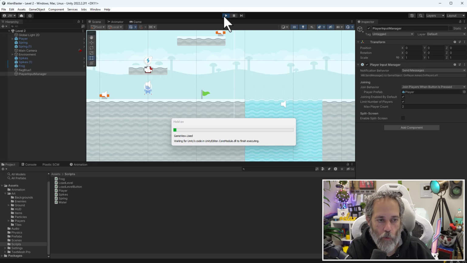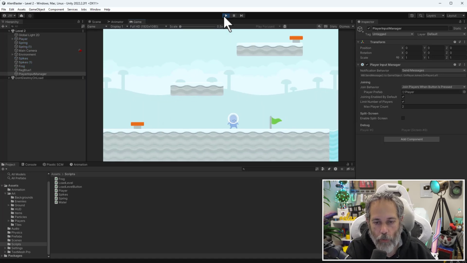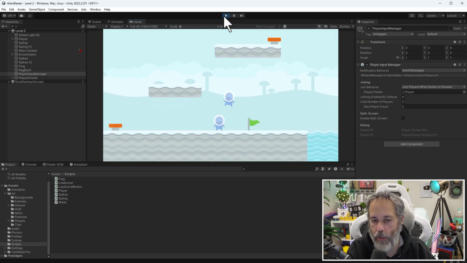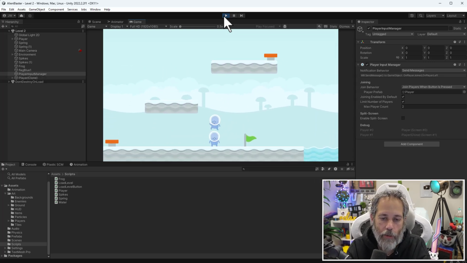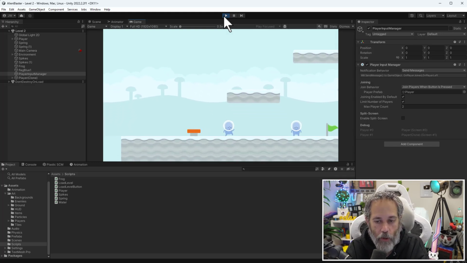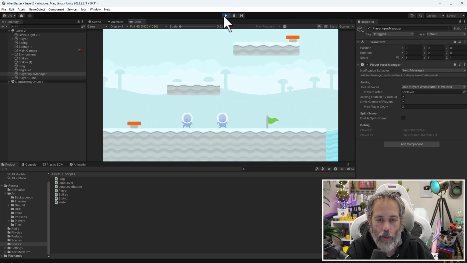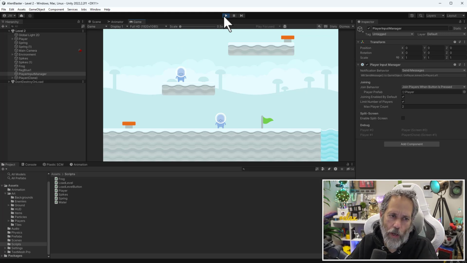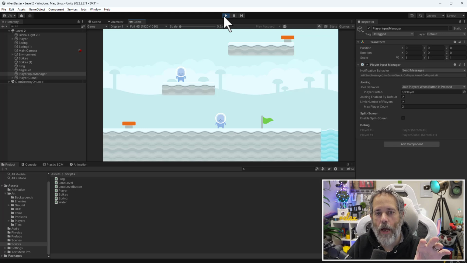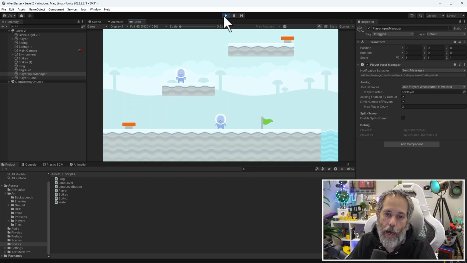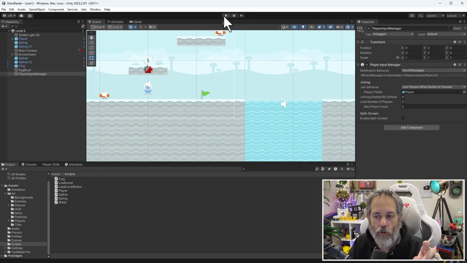So we should start with one character that's already spawned. I should be able to run around, use my space bar and jump up and down, and then press the X button and have another character appear, and this character is now bound to completely separate controls. Notice that the camera's following him though, and it's no longer following the other character. It's because I've added a new one. It's going to follow the most recent character that's been added into the game. We haven't set up anything to deal with tracking multiple players yet, so it's just going to follow whatever's most recently added. Let's stop playing though and try out one other option.